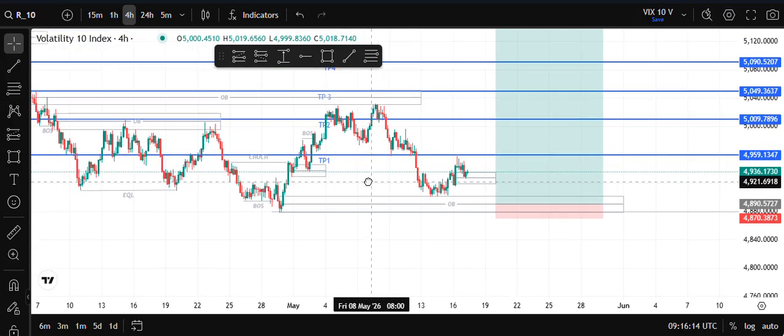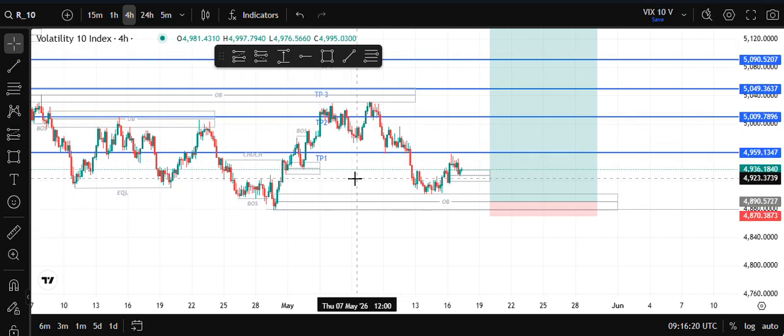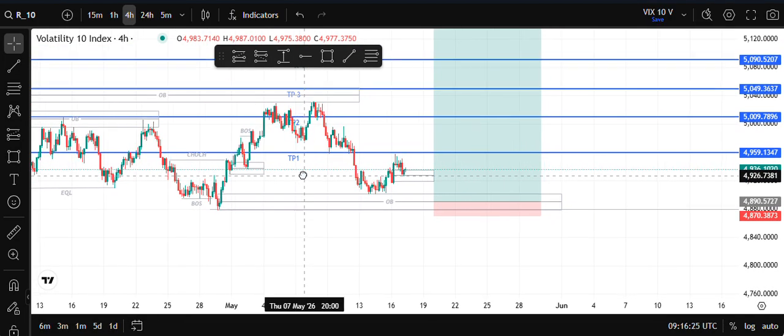Yep. That is if we go to a smaller time frame, we'll see all these other structures and we can map them out.